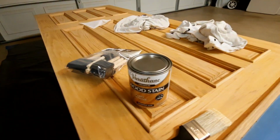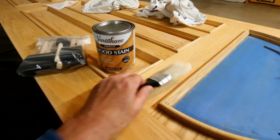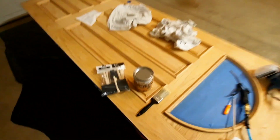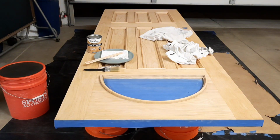So when we put on the polyurethane finish, we're going to use some of these foam brushes, but for the stain, we're going to use just a regular brush. So let's get started. All right, the rule with stain is to stir it up, apply what you can put on in 2 to 3 minutes, and then wipe it off.